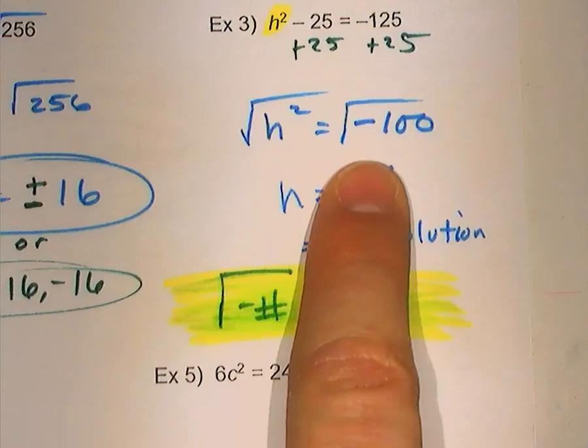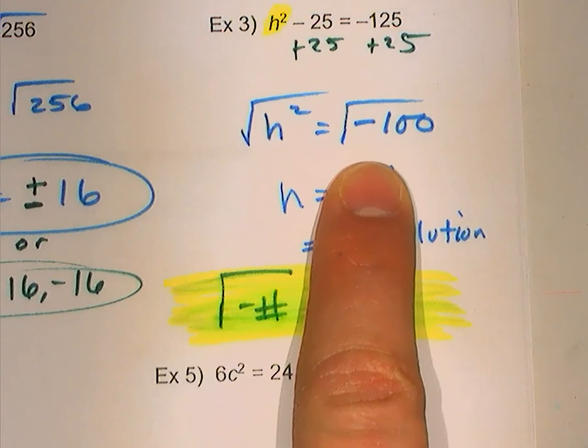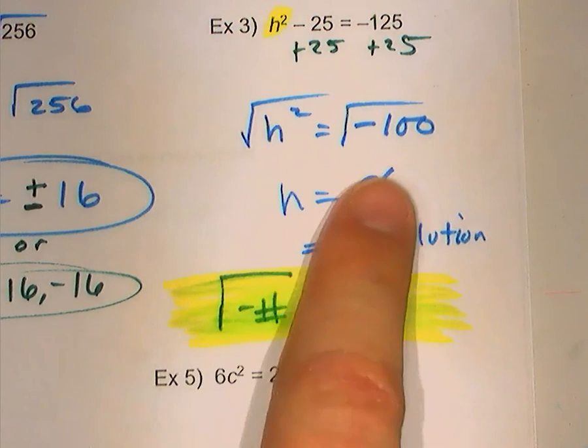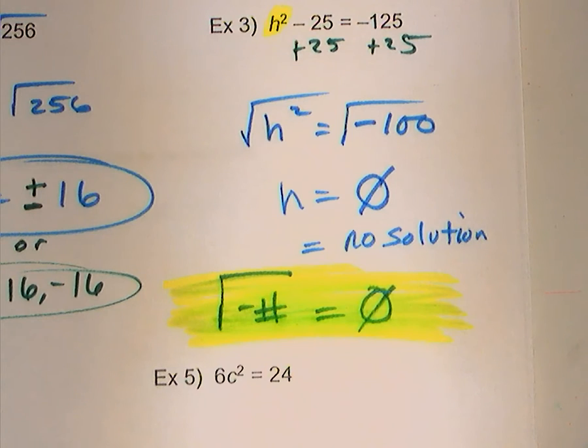There's no way to break down negative 100 to get two factors that are the same that give you negative 100, because factors of a negative, one's a plus and one's a minus, so those aren't the same. That's why this is not possible. That's why it's no solution. Hopefully that answers your question, Damien. So when there's a negative number, that's no solution. It's automatic. If you get this isolated equals a negative, just write no real solution, because it is not possible. There's something called an imaginary solution, but again, we're not quite there yet.